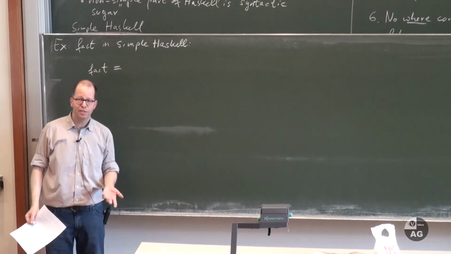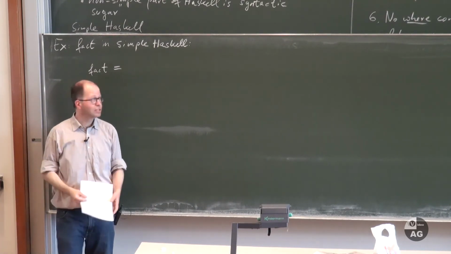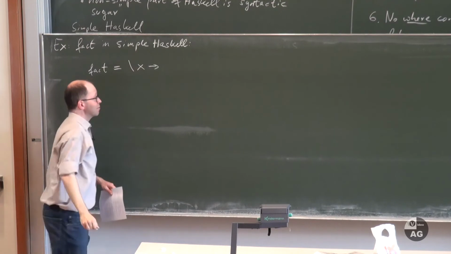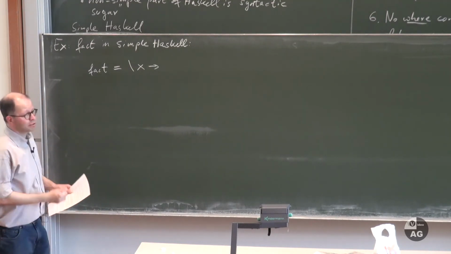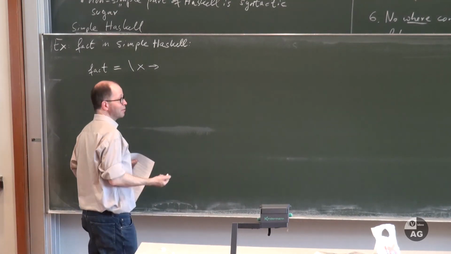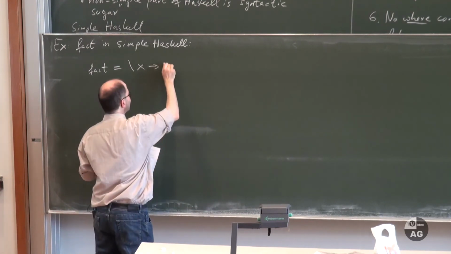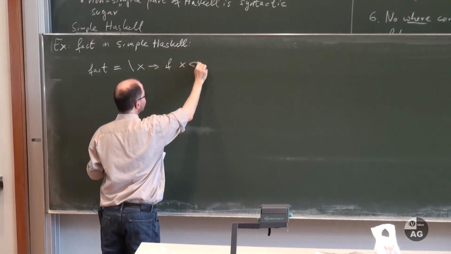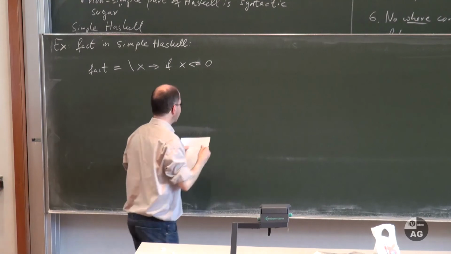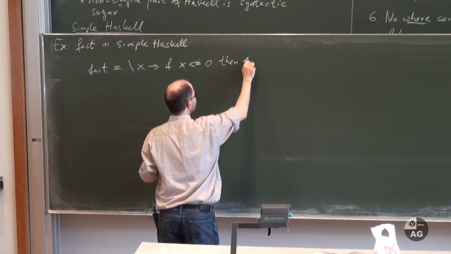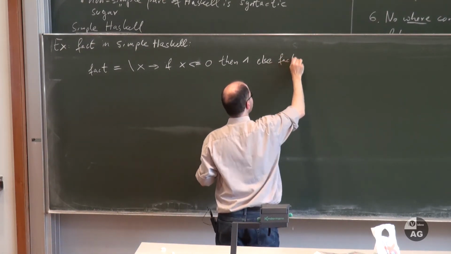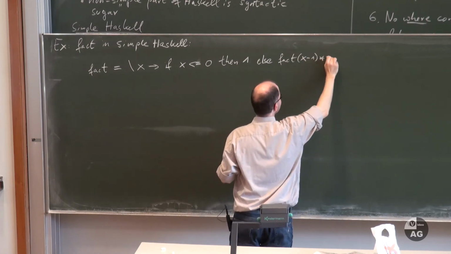Now fact should be a function. So the only way I can do this is by using a lambda expression. So I say, okay, fact is a function that takes some number x and maps it to something. And now we want to make sure that this computes factorial. So this something should be, well, something suitable to compute factorial. So what will we do? We will check whether x is less than or equal to 0. Now, if then else is allowed in simple Haskell. If this is the case, then it should be 1. Else, we have to call fact recursively. So we call fact of x minus 1 and multiply the thing with x.